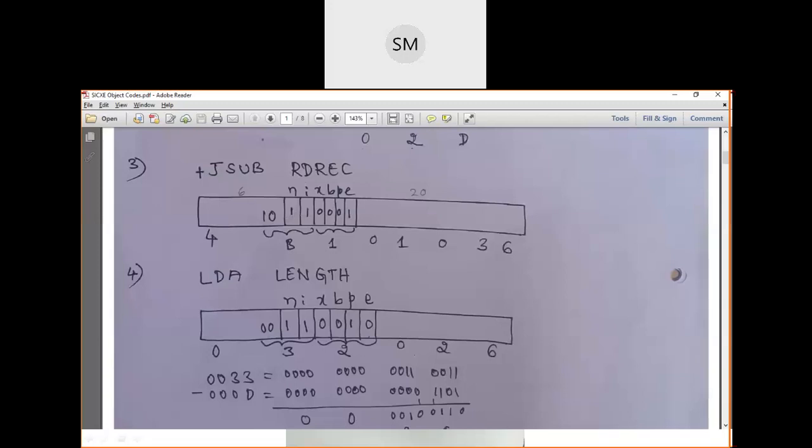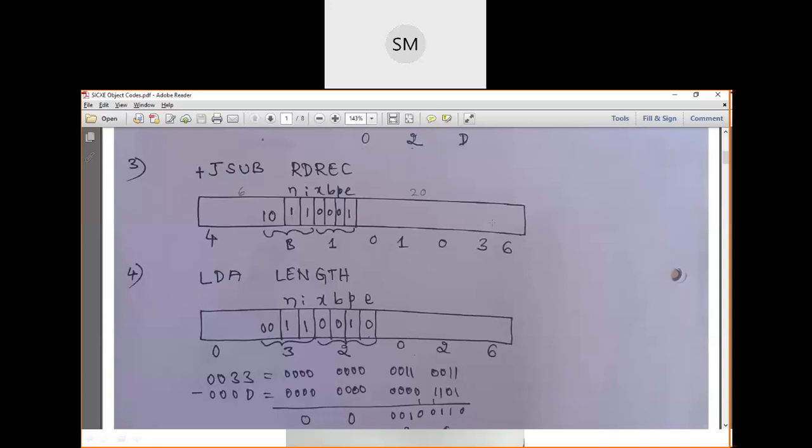It means it's not immediate, not indirect, not indexed, not base relative, and not program counter relative also. When we use format number 4, the extended format, there is no need to use program counter or base relative addressing. Because I don't want to calculate a displacement here, I can directly take a 20-bit address. So no need to calculate the base relative or program counter relative displacement. The e value will be 1 since it is format 4.